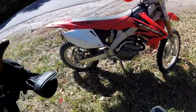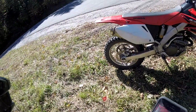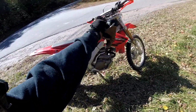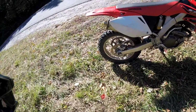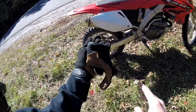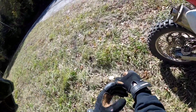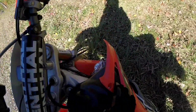I mean, it's not as fast or as jumpy as a KDX 220, but for someone that wants a bike that follows emissions and that you can register, as you can see, it is, or was, registered. Pretty good bike. I'll give my opinions and a review on it in the next couple weeks as soon as I get Power Director back. And I'll give you guys my honest opinion on this bike versus the KDX and which you should go for. So that will be coming up soon.